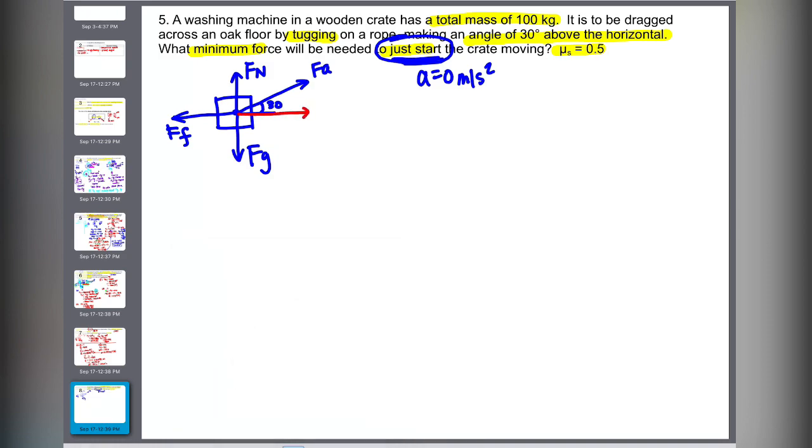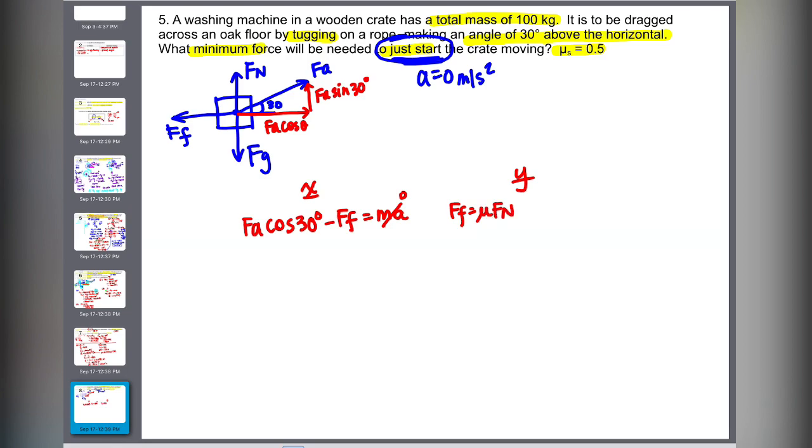Second thing, you see a force on an angle, you break it into components right away. Don't even think about it. Just break it in, put everything in X and Y, make it clean. So this is FA sine 30, this is FA cos 30. Study your forces along X, study your forces along Y. Along X, I have forward minus backwards. I only have 2 forces: FA cos 30 minus FF equals MA, which is 0.